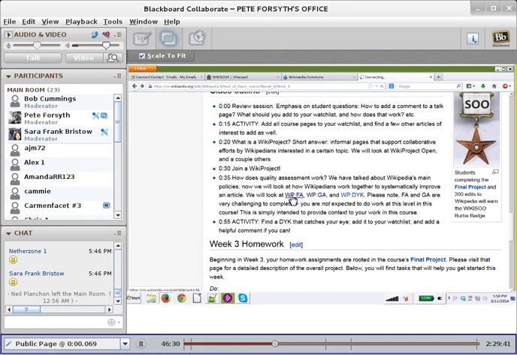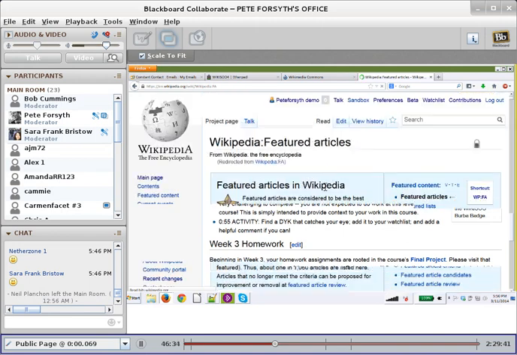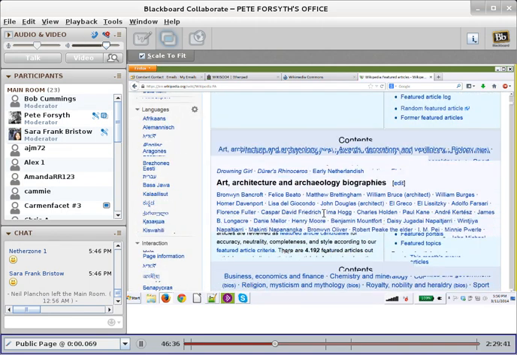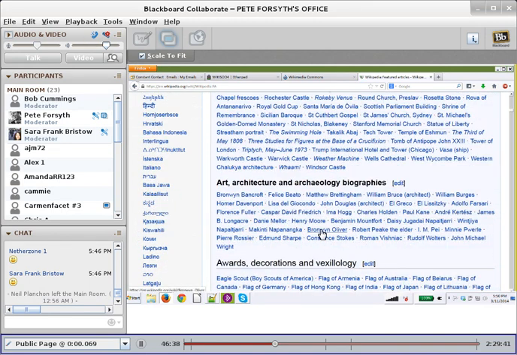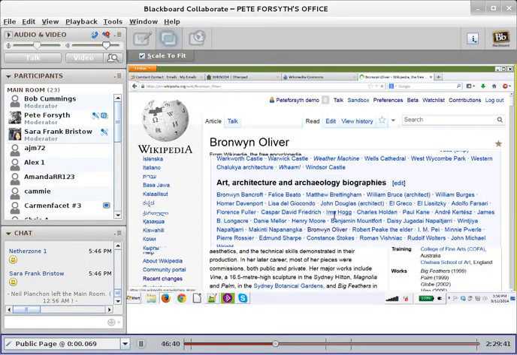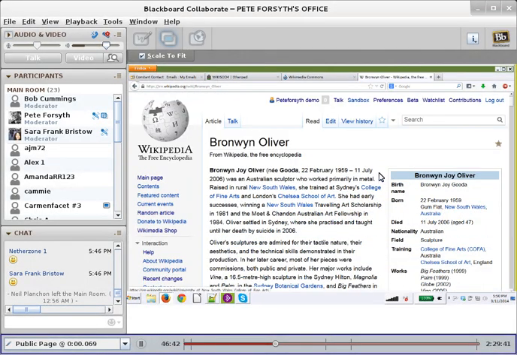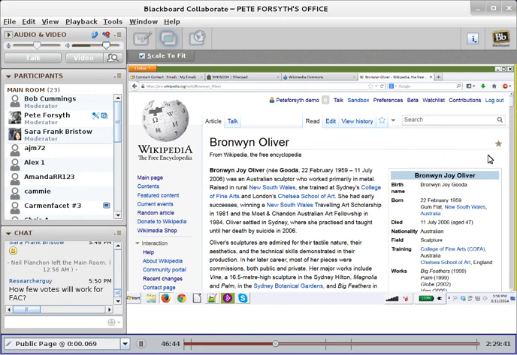But the way I just thought of it was, I went in through the good old Wikipedia homepage, which happens to be a handy way to get to a featured article. Yeah, I just came to another one through the featured article page too. And so anything that has been successfully through that featured article process will have a gold star in the upper right corner.